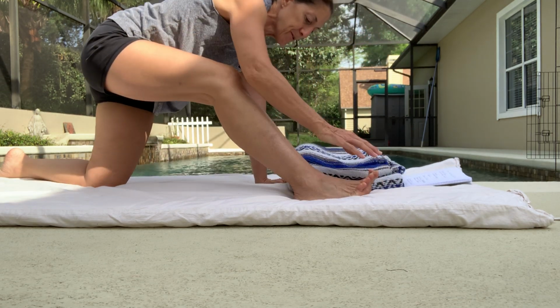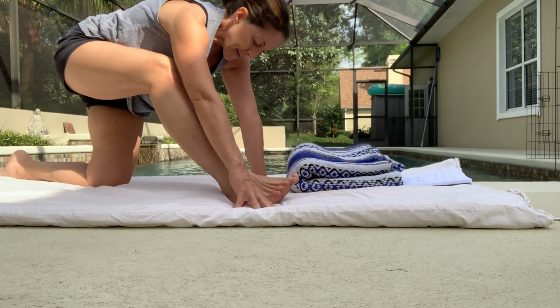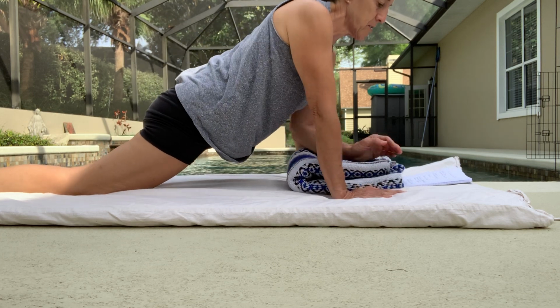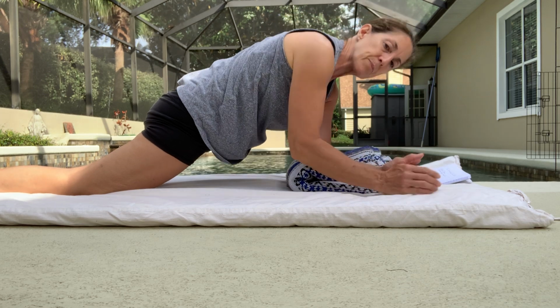Okay, we're going to come out. I like to go back into a little half split just as a counter, and then slide it out, and we'll change. The left leg will come forward. We'll slide the other leg back. So just switch legs, setting it up all the same pieces, right?